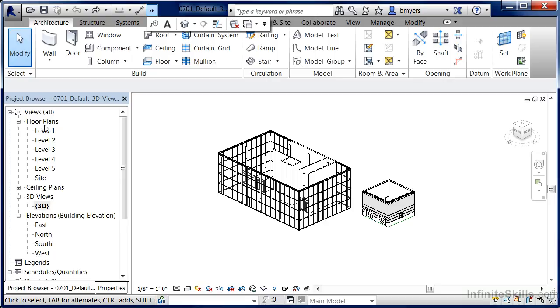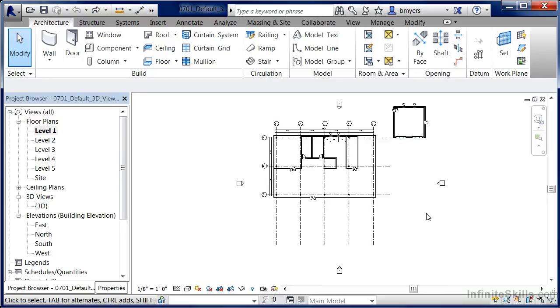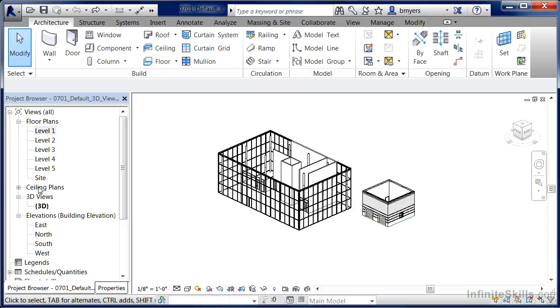For instance, if we would double-click up here where we have our floor plans on any of the floor plan levels that are there. When we double-click, it'll bring up a different view. If you come up to the 3D View button and select on it, notice that it's automatically taking us back to that view called 3D. But it always takes us back to the view named 3D.